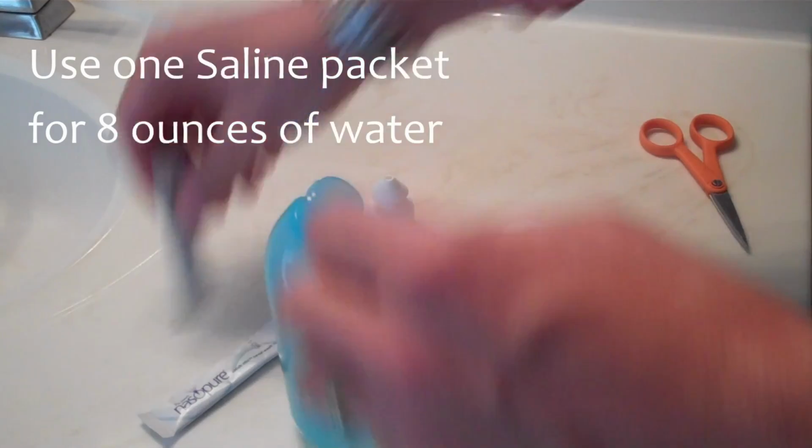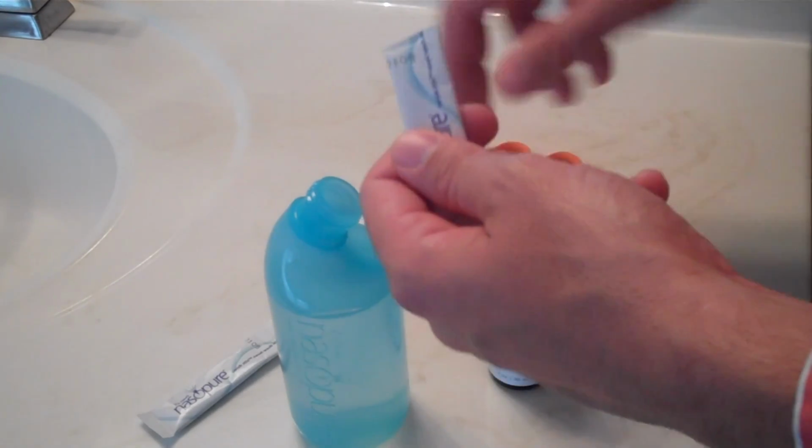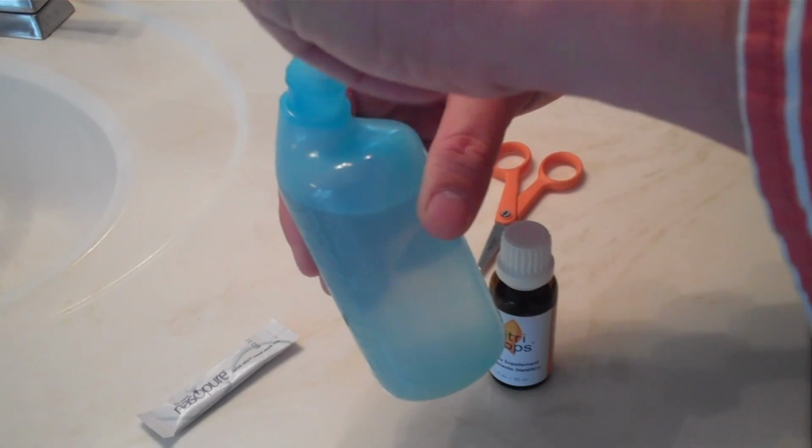Once you have put the water into the bottle, you will need to mix in the NasoPure Saline pack. Just cut off the top of the bag. There is a tear tab, but I prefer to cut it. Then pour the entire contents into the bottle. It just takes a couple of seconds to do that.